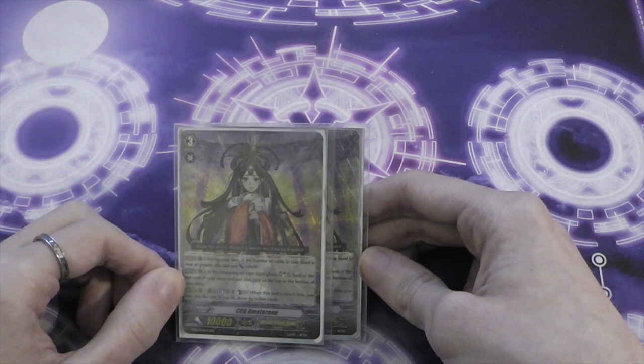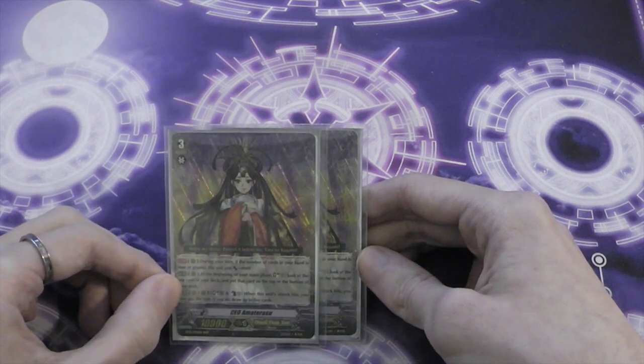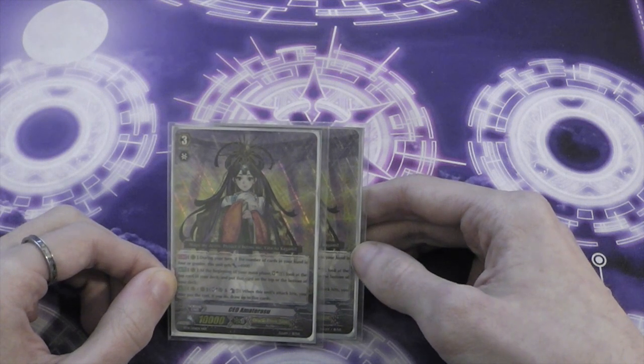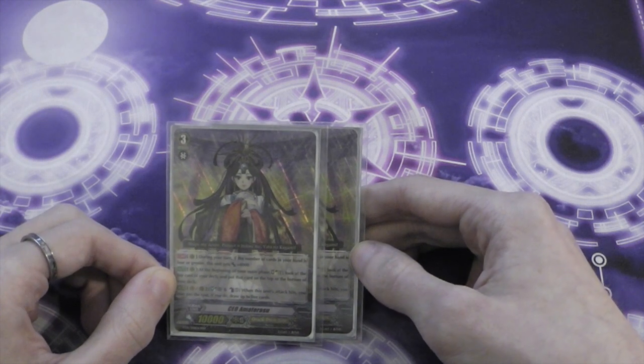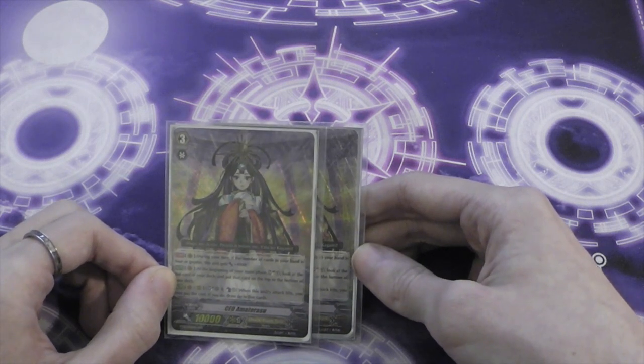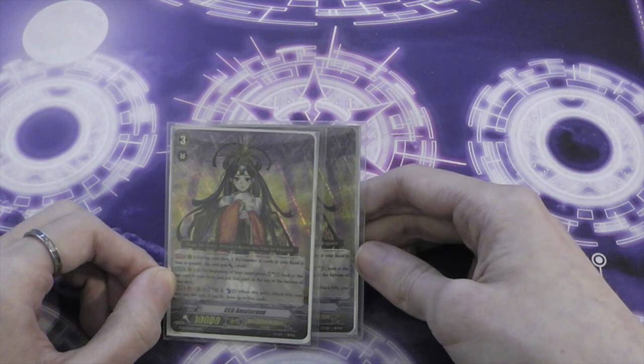At the beginning of your main phase, Soul Charge 1, look at the top card of your deck and you can put that card on the top or the bottom of your deck. Great for filtering out cards that you don't need in place of potential triggers, and of course getting you closer to that stack that you should hopefully have built up by now.